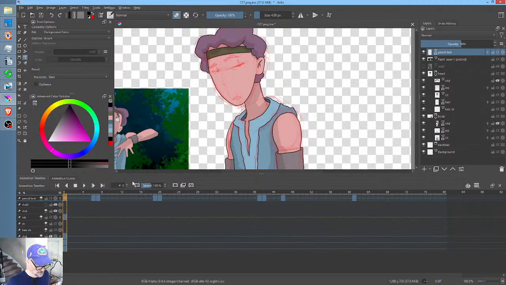Okay, cool. It's obviously critical that every layer has at least one animation keyframe, or else they will not inherit the keyframes that I might apply to the group.